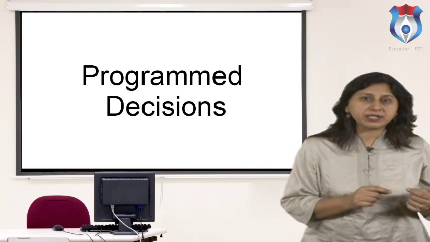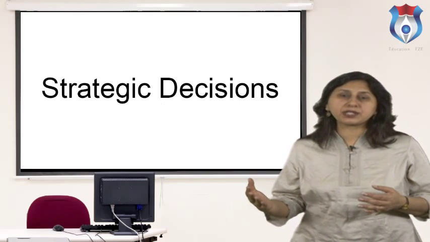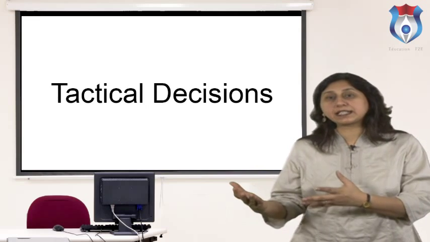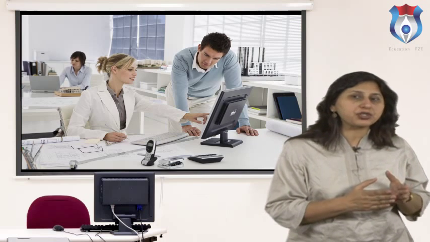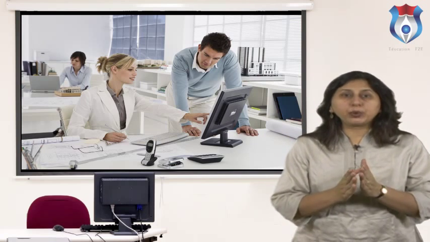We have programmed decisions, non-programmed decisions, strategic decisions, tactical decisions, and operational decisions. Now, programmed decisions are standard decisions which always follow the same routine. As such, they can be written down into a series of fixed steps which anyone can follow. They could even be written as a computer program. Non-programmed decisions are non-standard and non-routine. Each decision is not quite the same as any previous decision.